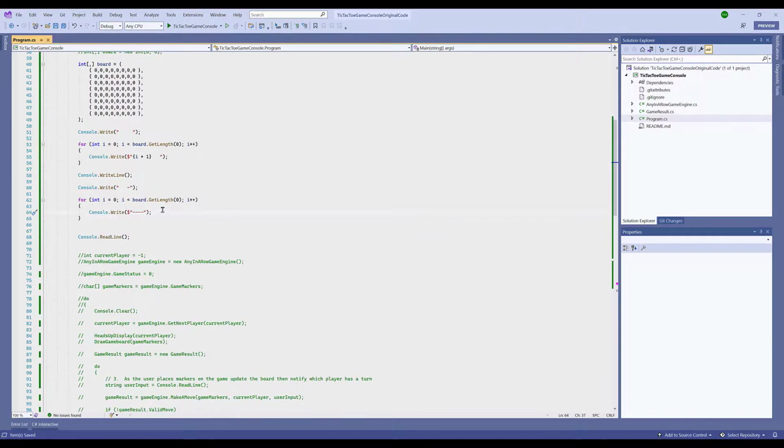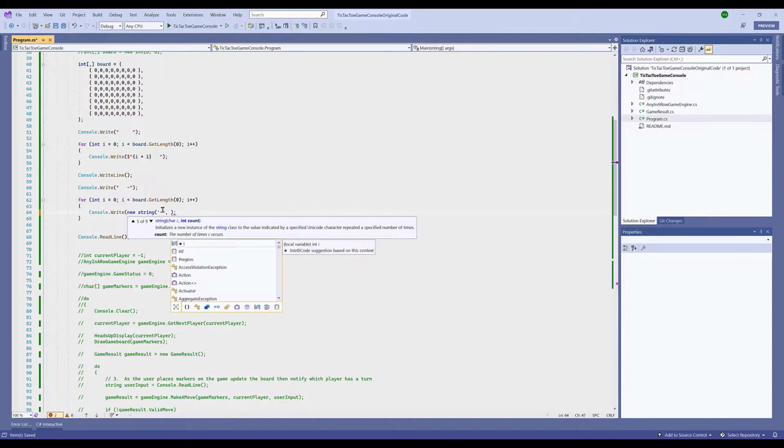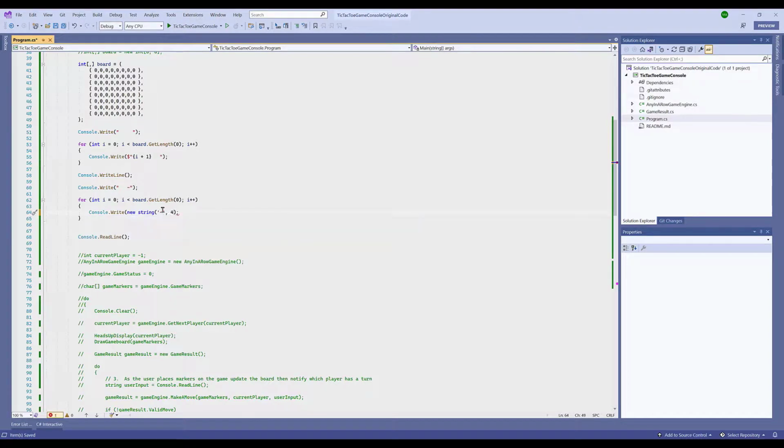But there is a better way of doing this, and that is to use the string, and then we're going to use the char value, which is a dash, and then we are going to tell it how many times it should do it. We're going to say 4.